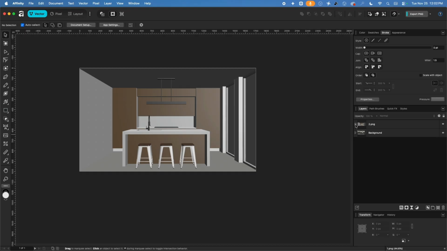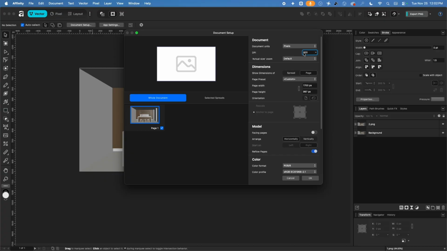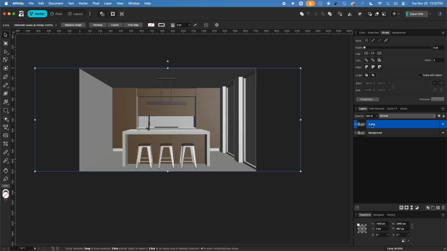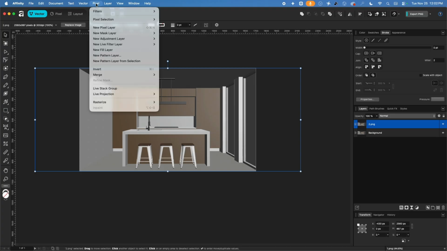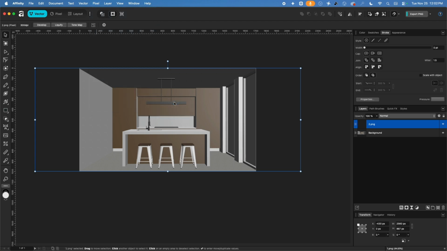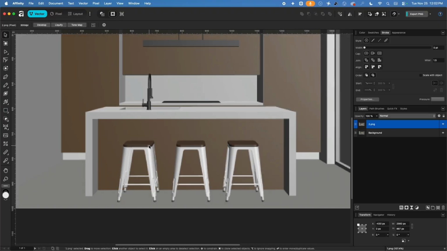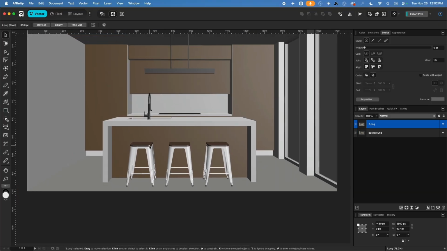Okay. We have here our image that got inserted, and here we have the image we opened. You see the icon is a little bit different because, I would like to stress this, we set this to 300 dpi. I can now go to this layer because I want to be able to edit it, and then go to pixels, rasterize, and say rasterize. And you see now the icon changed. Very good.